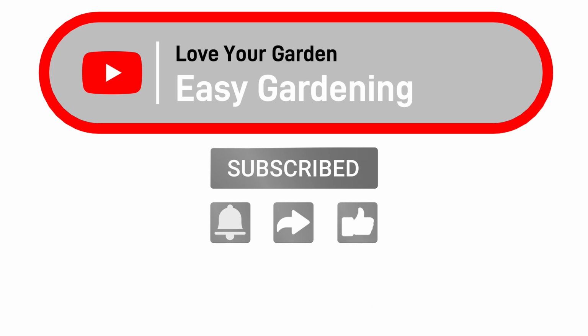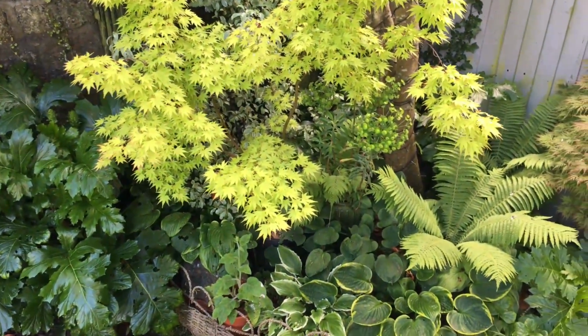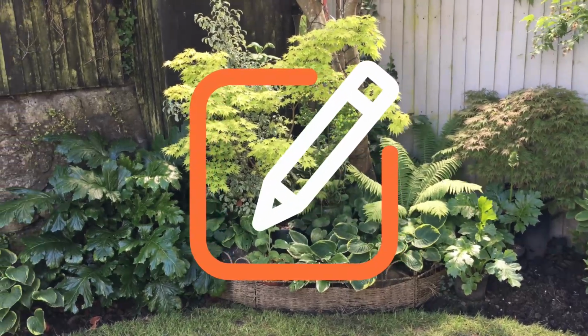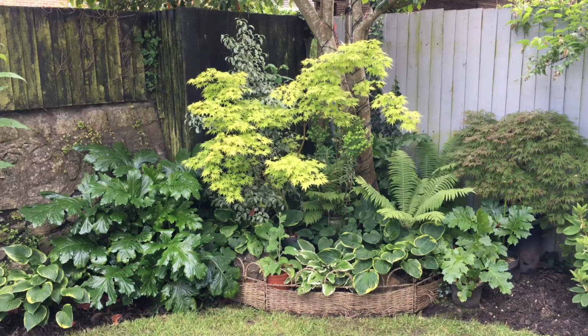Let me start by telling you the plants which I've grown here. If you're looking to create something similar to this or use the plants which I have, please get yourself a pen and paper just to make note of the plant names. All of these plants have been in this border for about 3 years, and as you can see they're absolutely thriving.